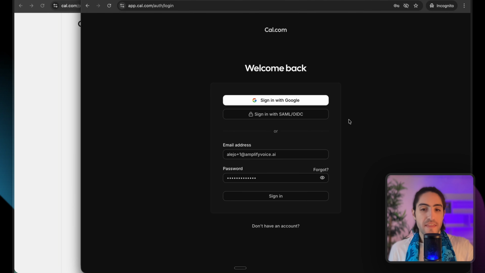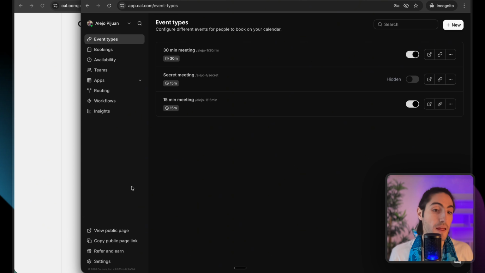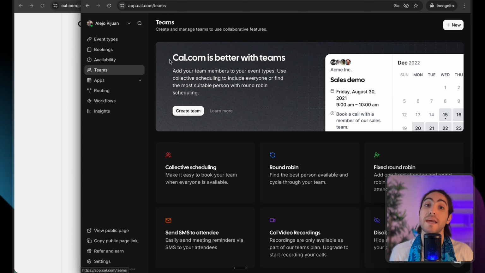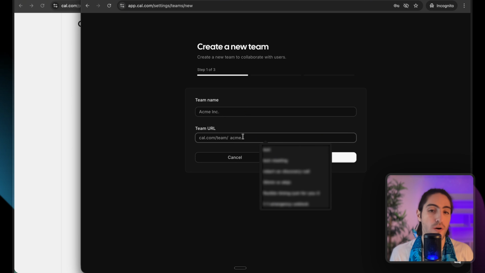So now that they set that up, I can go in with the email and password that I chose, that you can share with them. Now I can go in and follow the rest of the steps. Upgrade the account, create a team. So let's go to teams, create a team, and it's going to tell me, okay, what's the name of the team? What should be the URL? I'm just going to blast through this.